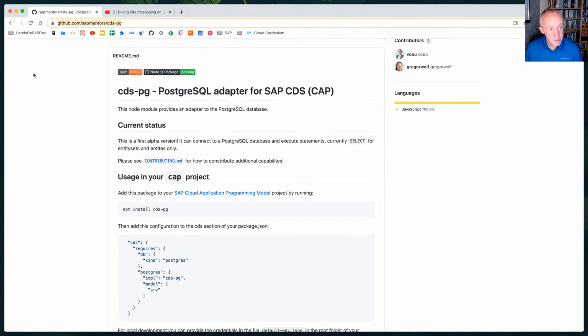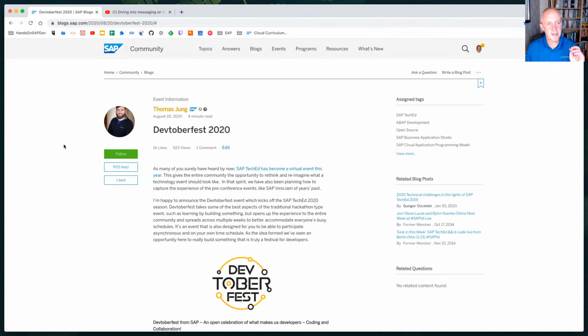And it also made my morning, this little link here, to see that finally we've been able to announce, in the run-up to TechEd this year, which is of course going to be later this year and going to be virtual for obvious reasons, the equivalent of InnoJam. InnoJam was an event that took place just before TechEd, where developers got together and hacked on stuff. But that was a physical event, usually in a venue relating to TechEd. Of course, this one is virtual.